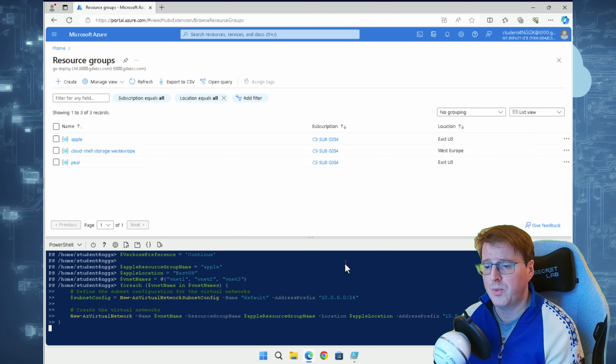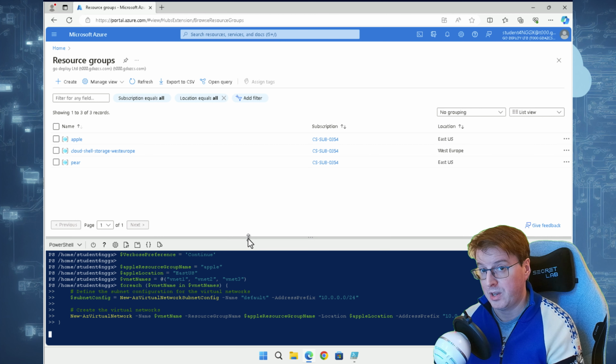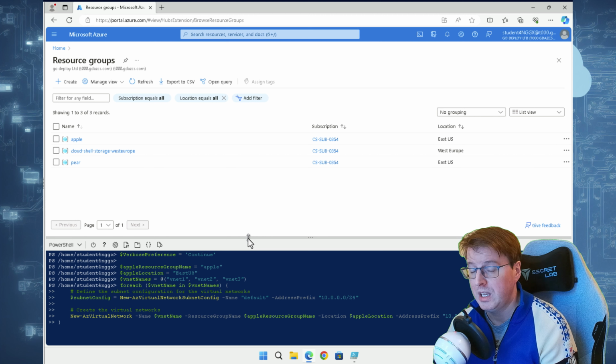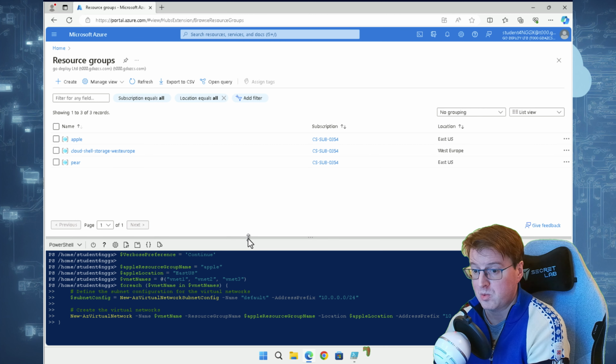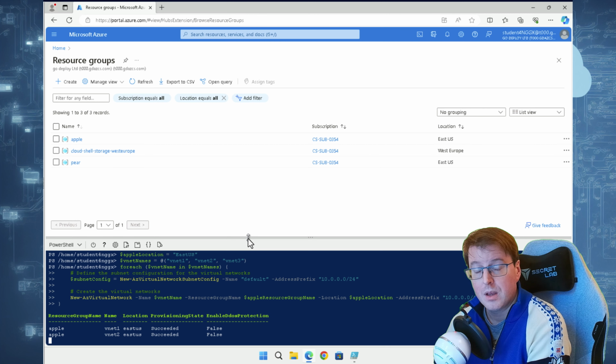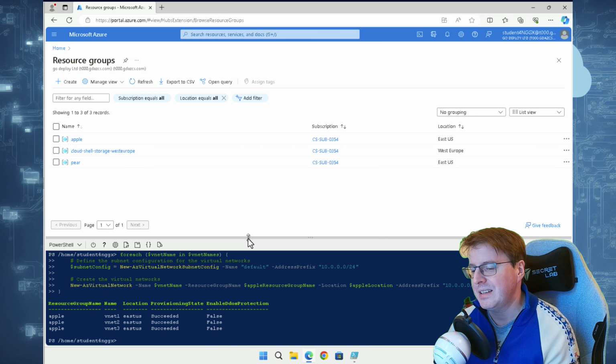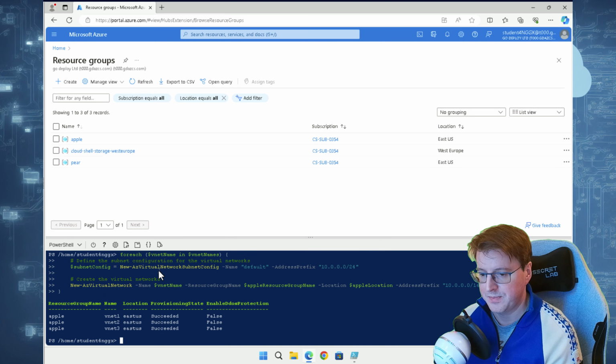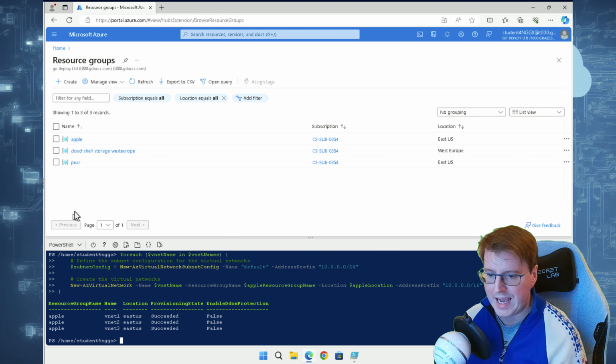Now, there's another couple of ways you can accomplish this for pasting code into the PowerShell Cloud Shell. I could create a PowerShell file and execute that as a PS1 script. That would work as well. I could upload this to a Git repository and then download it again. There's a few different ways of accomplishing this. Either way, this is the simple way at the moment.